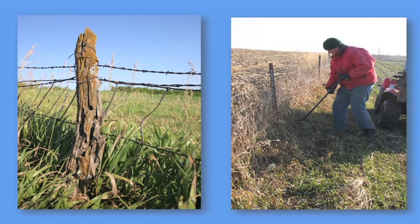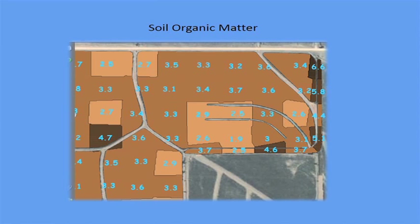And this shows a fence row. The fence row shows the potential of the soil, the way it was when Iowa was founded back in the 1840s. So we just decided we'd go and soil sample that. Here's a grid soil sample, and we're showing the organic matter. Along this fence row, you can see organic matter running from 6.6, 5.8, 4.4, 5.1.